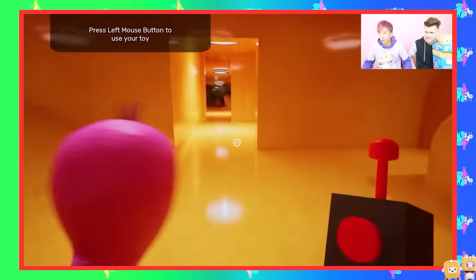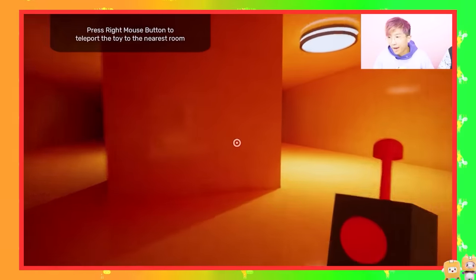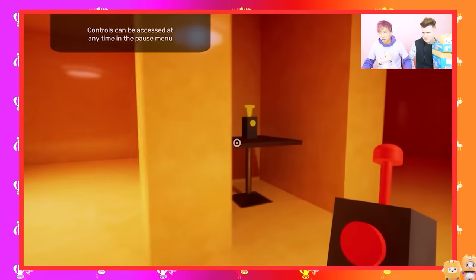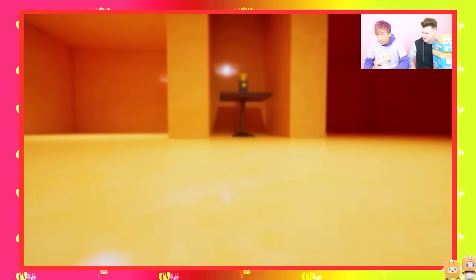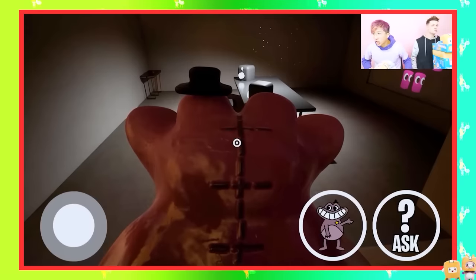Let's just go all the way over here. We gotta wait for Chavataki and Tamataki because the screen's shaking like crazy. Now, we're gonna go over here and we're gonna get bonked on the head. I'm gonna type in some code and we're gonna wake up as Sheriff Toadster. Are you ready? Oh, I'm ready. 3, 2, 1. Okay, we got bonked. Let me type in the code. Okay, nice. Play as Sheriff Toadster. Enter. And now we are playing as Sheriff Toadster.